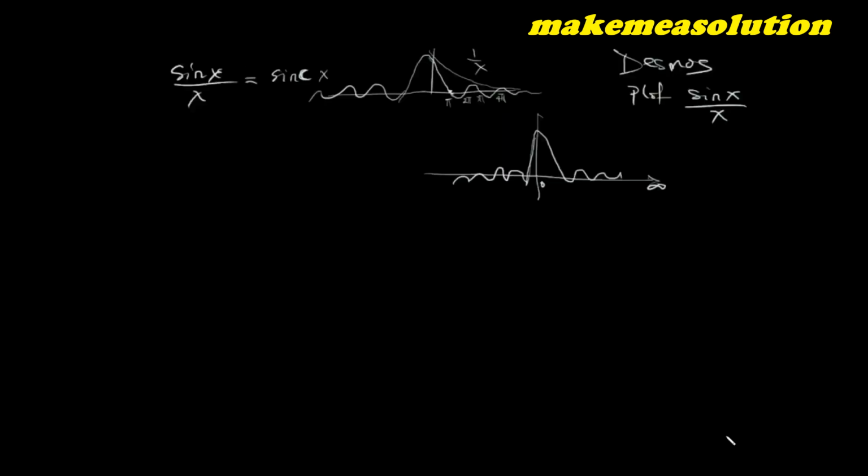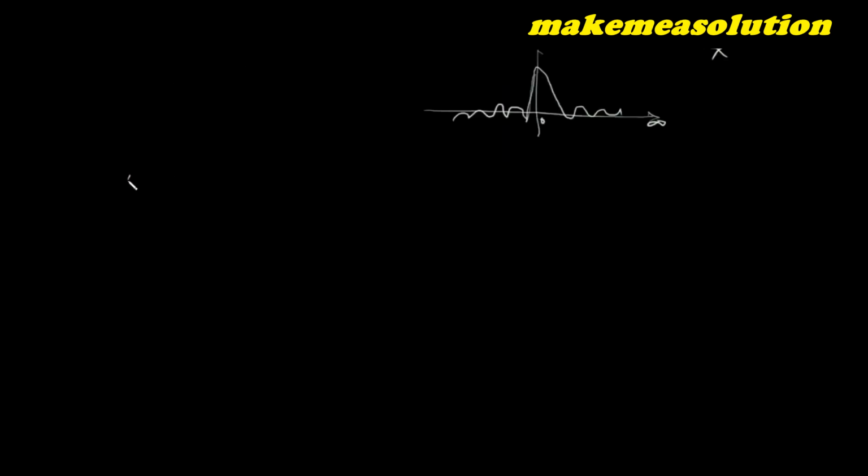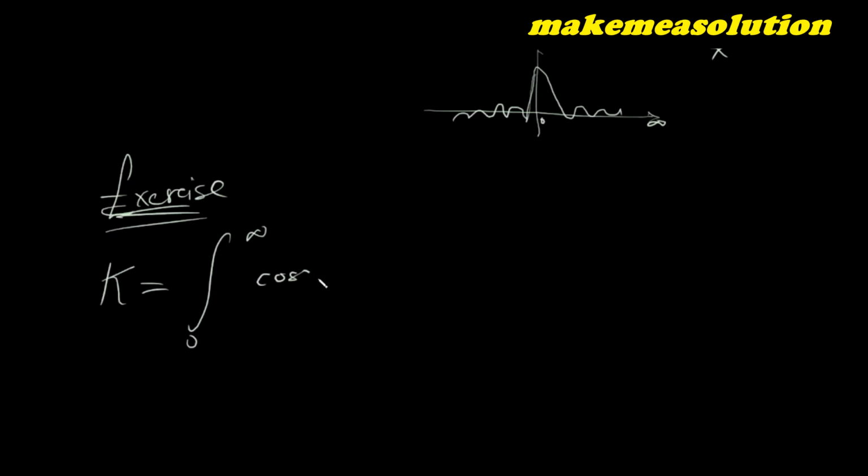Before we round up, I'm going to leave you with an exercise. Let's say I define K as an integral from 0 to infinity of cos x by x dx. Tell me about the answer to this integral. Does it converge to something like pi over 2, or does it diverge? So use your knowledge of standard integrals.